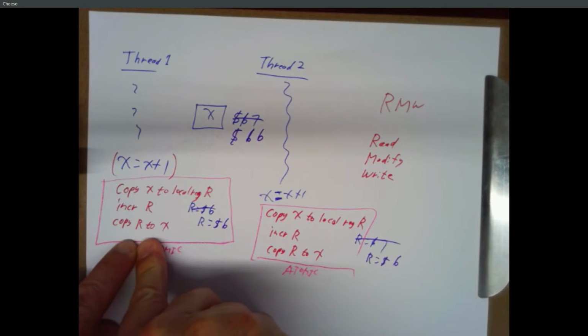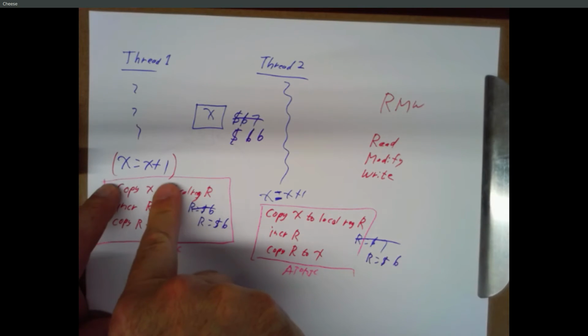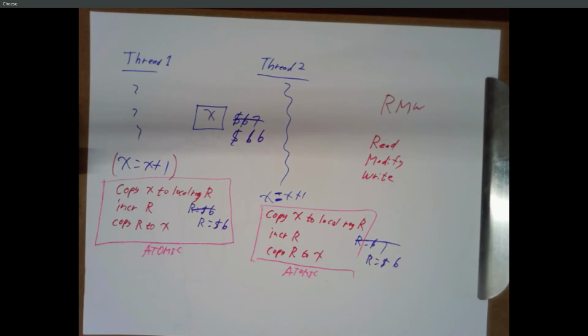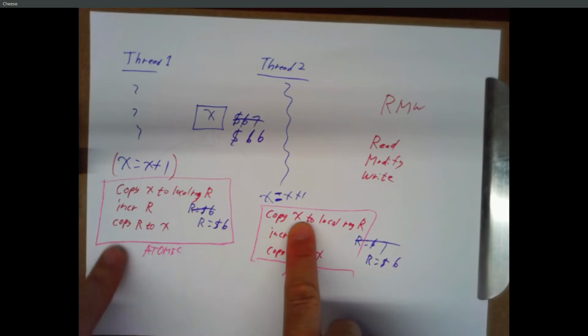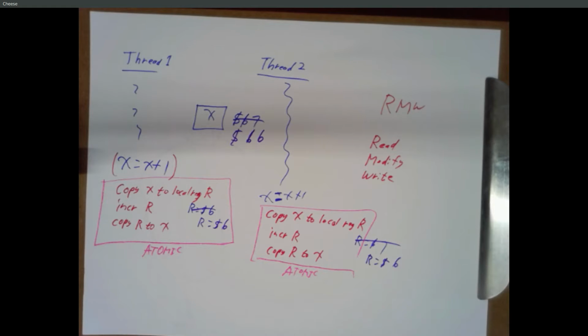Well, how do you set that up? One way would be to try to use a flag. So when you're about to start executing your code, you raise a flag and say, I'm dealing with x, nobody else touch it. And if this thread comes along and is about to execute this code, it checks the flag and says, oh, I can't touch x yet. And it'll wait until that flag goes down, and then it'll go ahead and execute x. But how do you implement the flag?